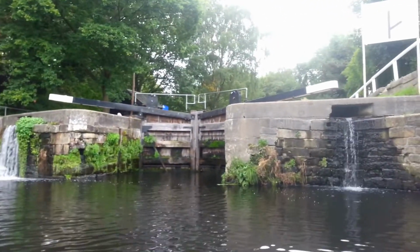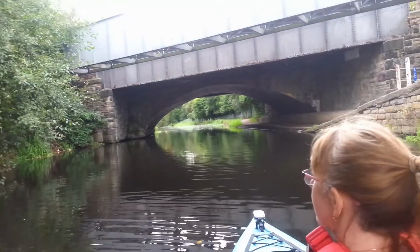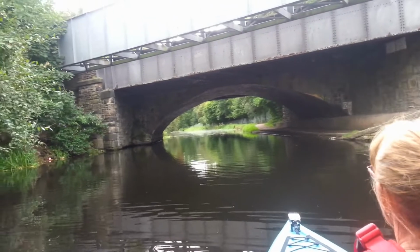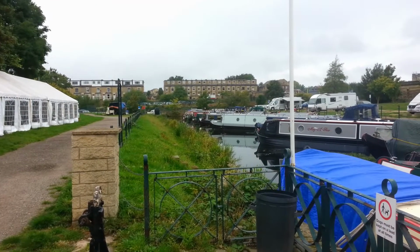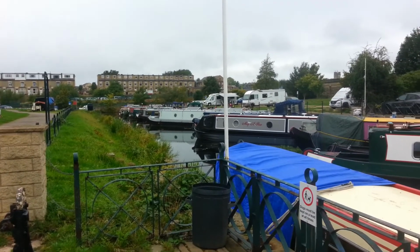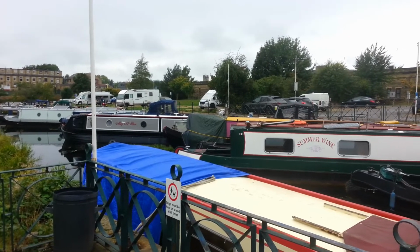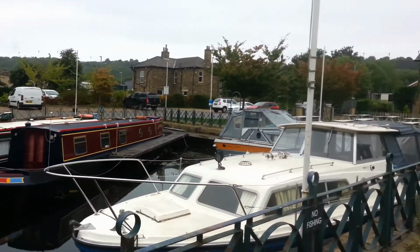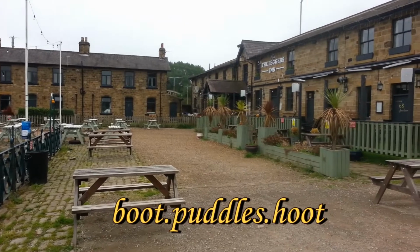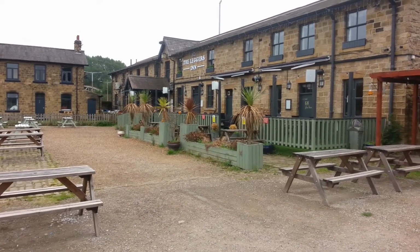So that's Thornhill's double lock going up that way towards Greenwood Lock. We're heading down the Dewsbury Arm this way. And according to Becky and Ruth, it's not a long stretch, so we'll see how far we get, and we'll be back soon. You can see lots of houseboats moored up along here at this end of the Dewsbury Arm. There's plenty of parking there, so you could park your car, access the water through one of the many mooring points here, and just behind me here is the Leggers Inn, which is closed today, but would be a fantastic spot to grab a pint or a coffee.